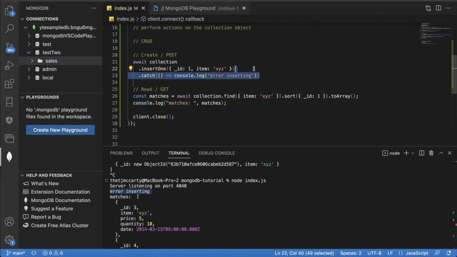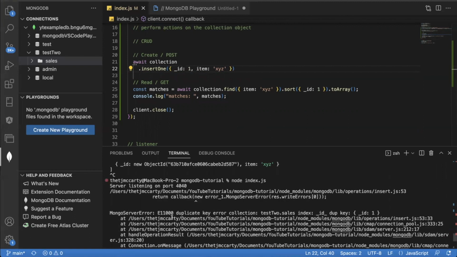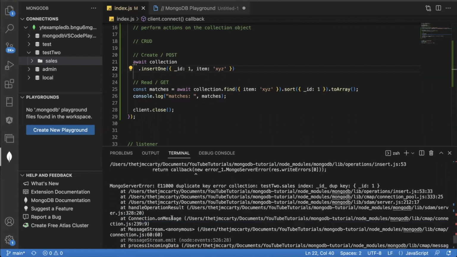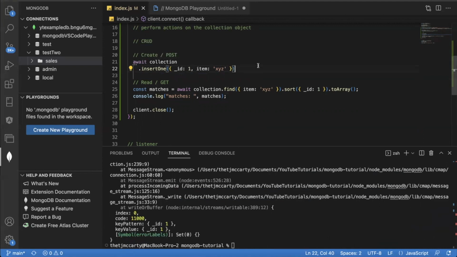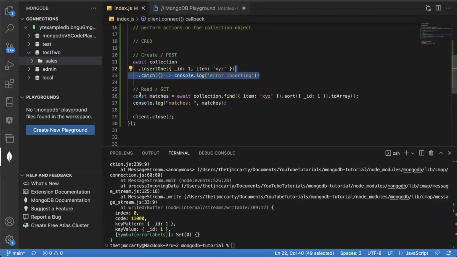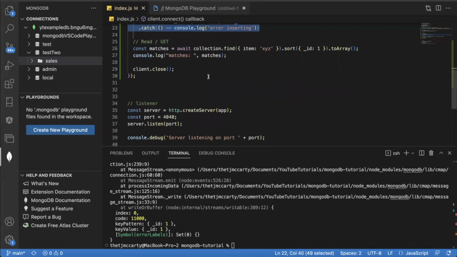Now I'm going to try just deleting that to show you what happens. As you can see, it errored out. And so it kind of broke the whole function because I said I wanted to await for this to happen. So again, you just really need to make sure you use a catch function anytime you're inserting data, especially if you give it an ID, just to make sure that you're handling the errors properly.